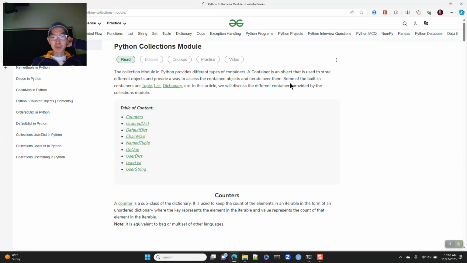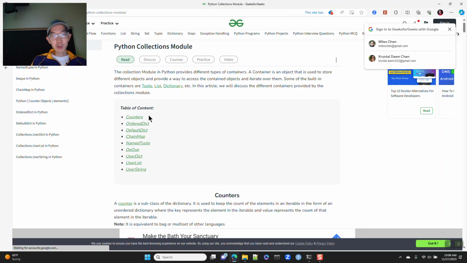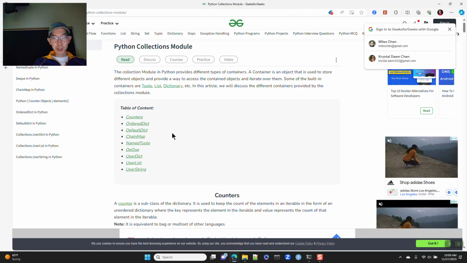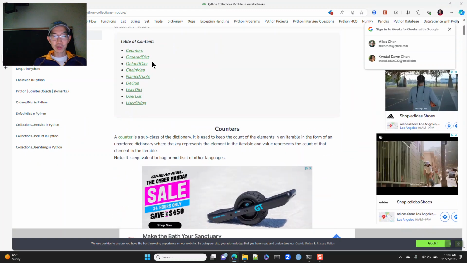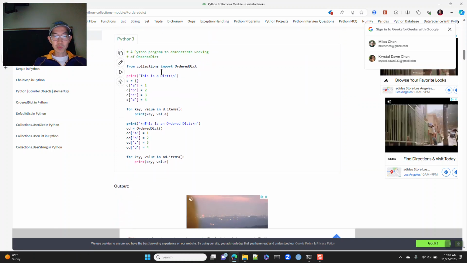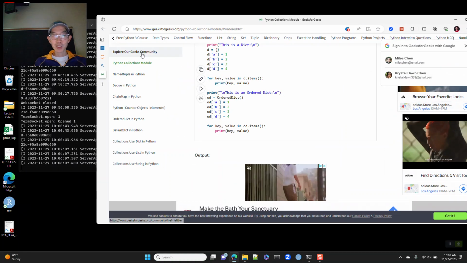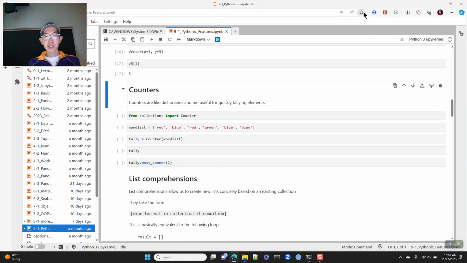We're looking at the named tuple, and we'll look at the counters, but there's also ordered dictionaries, and default dictionary, but you can look up all of the other stuff in collections. Just neat little things, which are handy for certain use cases.